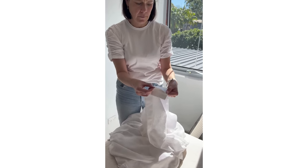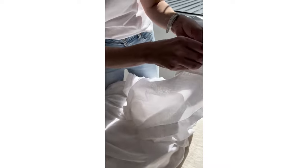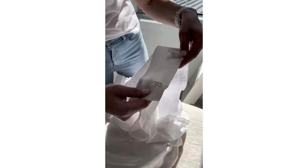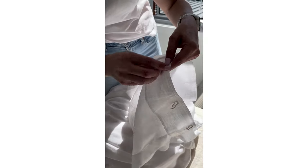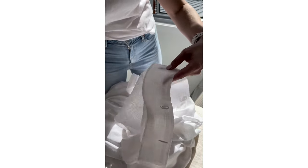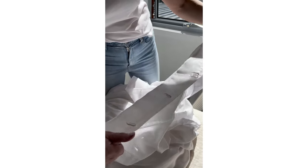Now we need to put the hooks back in. You need to look at where the divots are, use the hook and go up and pull it through - you can see the divot there. If you can't see the divots anymore, it's always an even space. This curtain has one, two, three, four, five, six, seven, eight, nine carriers. You can always check that way - I just do it so much that I can tell by the spacing.